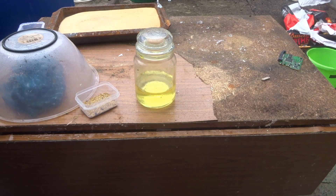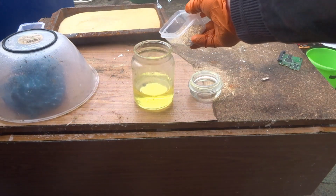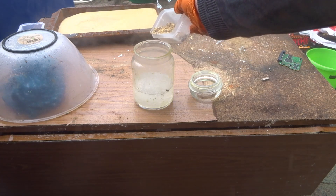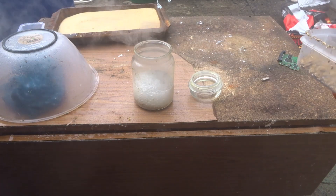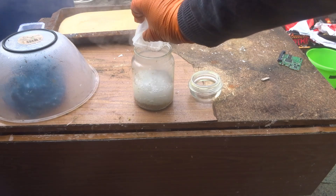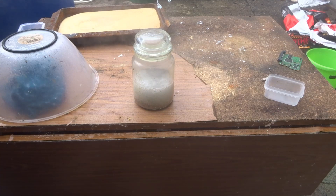I've got the hydrochloric acid to a boil — I've left it outside, it's raining at the moment of course. We add a small bit at a time. You can see the reaction right away. I don't want to create a boil-over so I'll do this bit by bit. I'll let that work away — that should clear up all the solder and the other bits. I shouldn't have the same issues as on the last one.